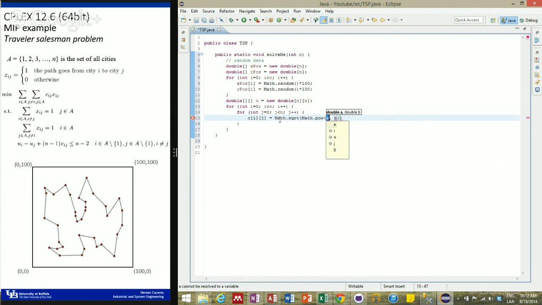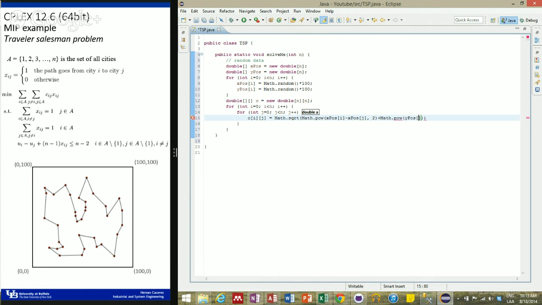So the difference of the x coordinate, which is i, minus the x position of j, plus, and now the same thing goes but for the y's.